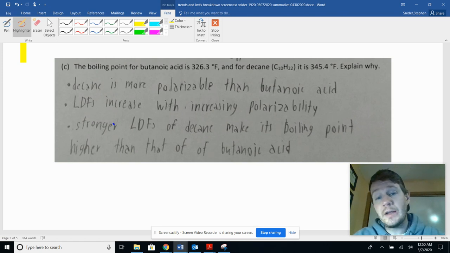Whenever we're talking about solid to liquid, liquid to gas, we have to be talking about more energy that's required to overcome those IMFs. And going from solid to liquid, we're overcoming a fair number of intermolecular forces. But when we go from liquid to gas, that's where we're overcoming literally all of them, right? We're assuming that in the gaseous state IMFs are negligible, that we've almost completely minimized or overcome those.